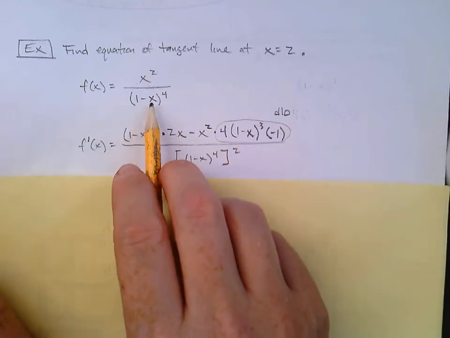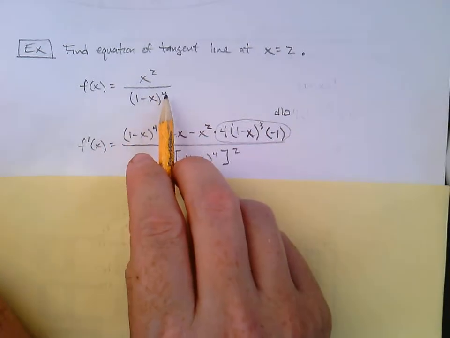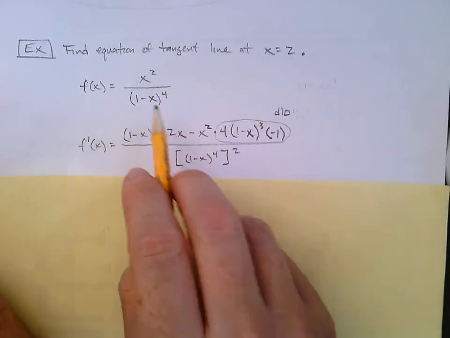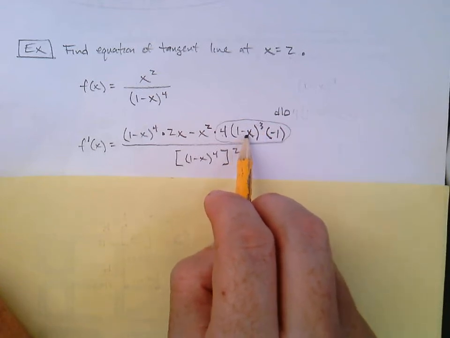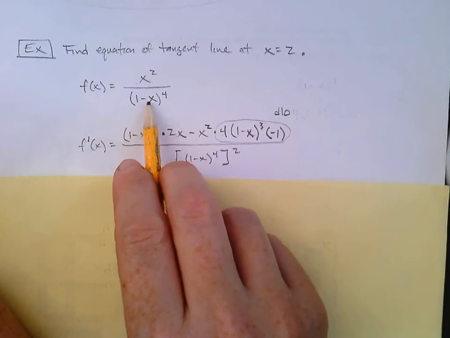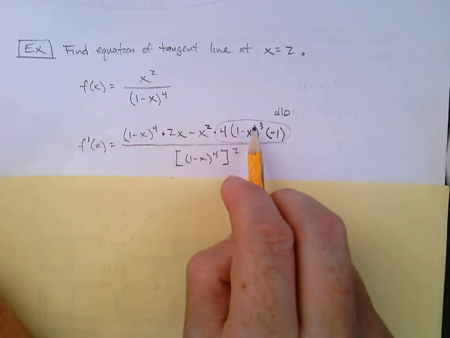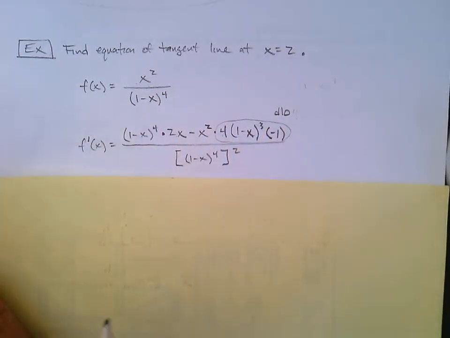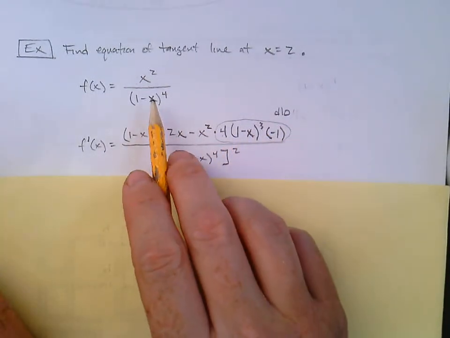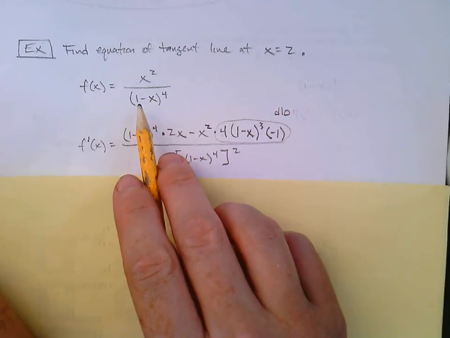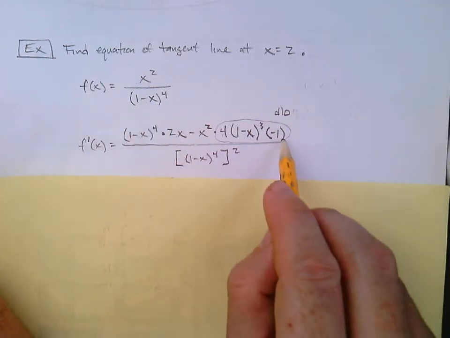Why is this the d low? So the inside is 1 minus x, the outside is the 4th power. So the derivative here, well, the 4 would come down in front, and the power would drop to a 3. And what do we copy inside of that? Just the original inside, 1 minus x. So the 4 comes down, power drops to a 3, and we just copy that 1 minus x. But then we need to multiply by the derivative of what is inside those parentheses. Well, in this case, it would be negative 1. Derivative of 1 is 0 and derivative of x is 1, so 0 minus 1, negative 1.